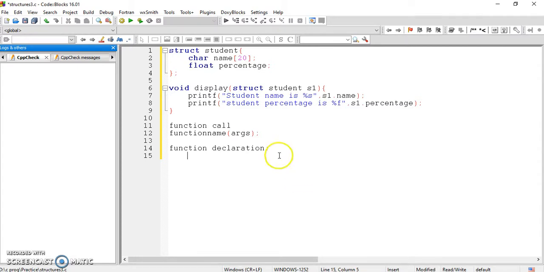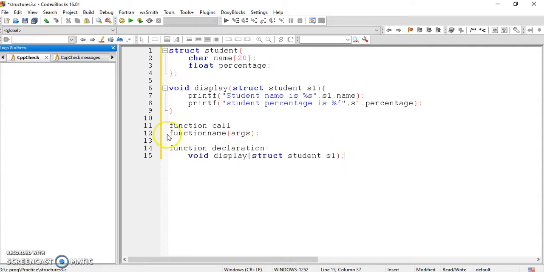Function declaration is exactly the header of the function, that is the same thing as void display struct student s1. This will be our function header. That should be my function declaration. I am copying my function header and taking it as function declaration.